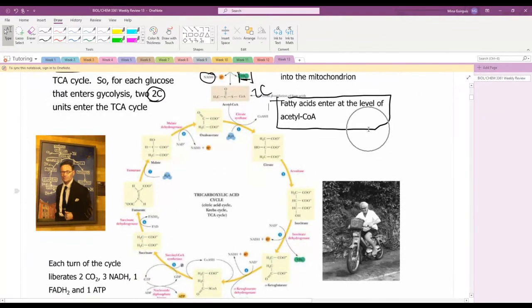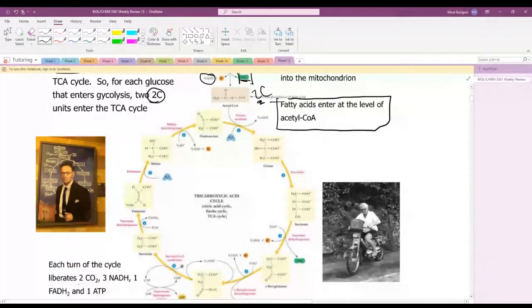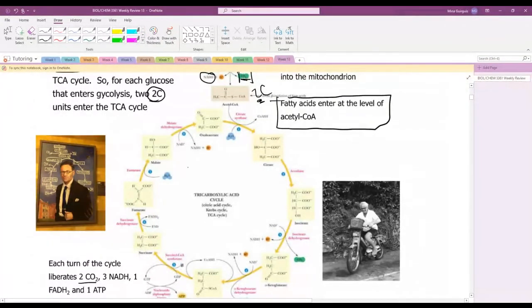So one thing, just before we even start, this is a 2-carbon molecule. Every turn of the cycle releases 2 CO2. Okay, so in other words, our net carbon gain in this cycle is 0. We start with 2, we release 2. Okay, so that's one important thing to note, because this is, I want to say, carbon neutral, if that makes sense, right? We're not adding extra carbon, and that's why we're not growing.